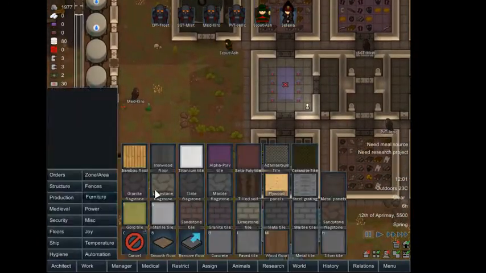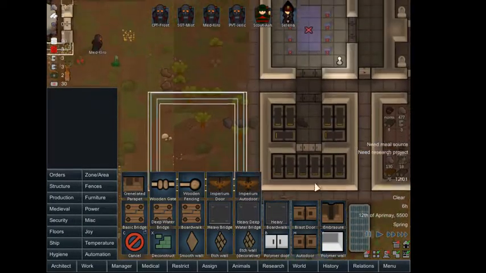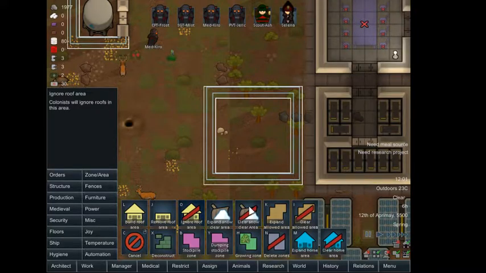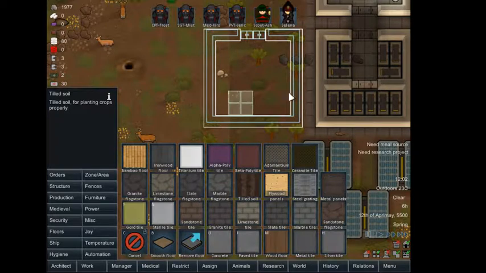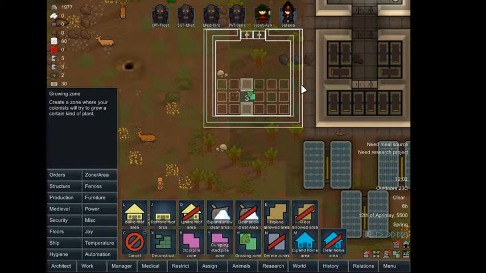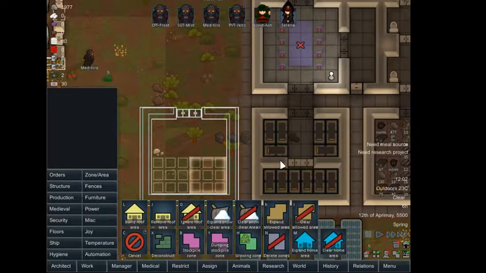So greenhouse area will be over here. So what we'll do is we'll use a polymer for greenhouses here. All right. There we go. And then so that'll be for cotton. Let's do the zones now. There's cotton there.